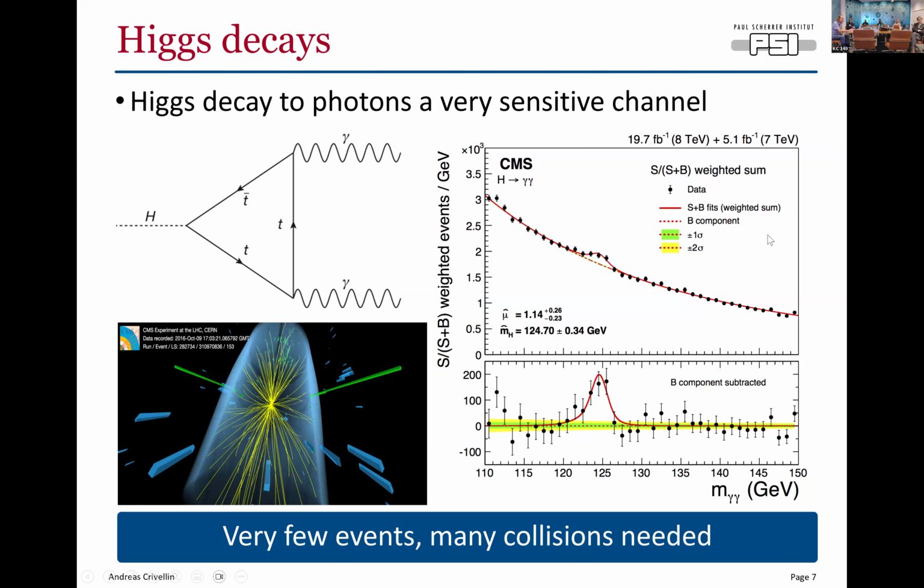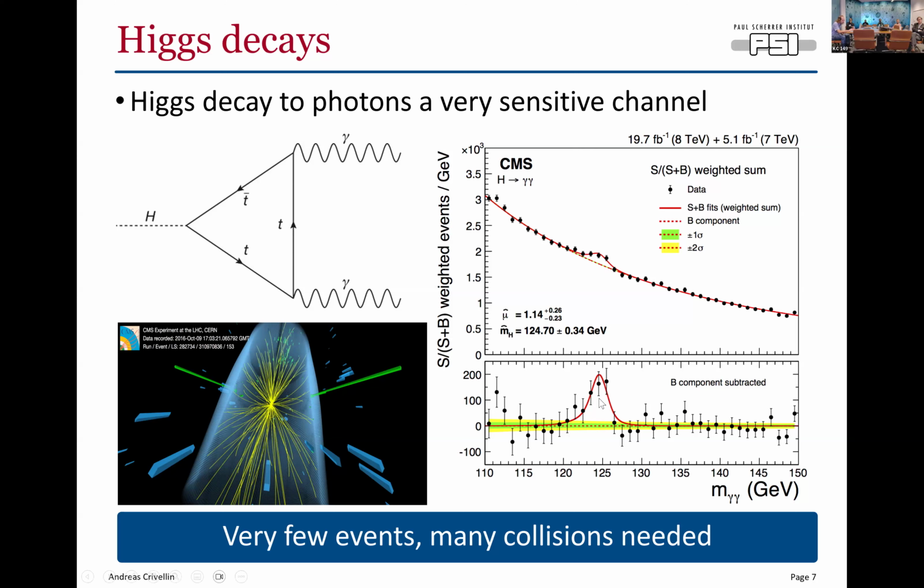Now, you see, you have a background, but this is just continuous here. Interestingly, we can't really calculate this background. We are still just fitting it to data. So we are fitting a continuous function to the background. And then what we do is we search for a peak on top of it. And this peak on top of it means you had an on-shell particle that decayed.